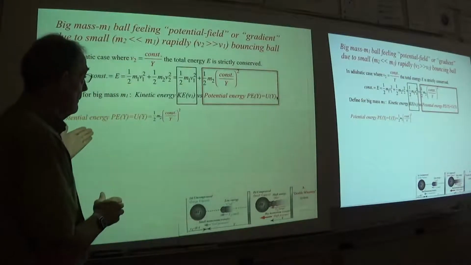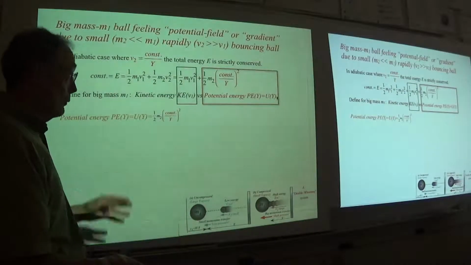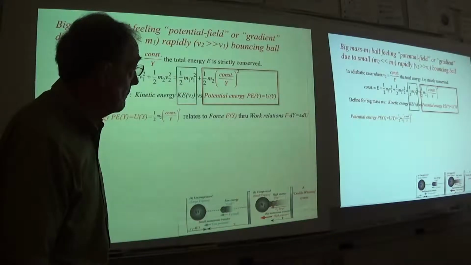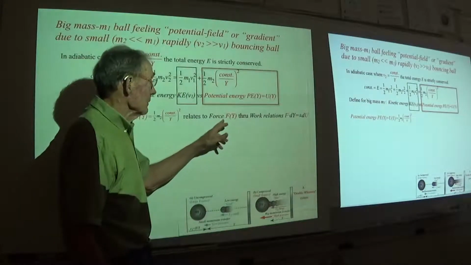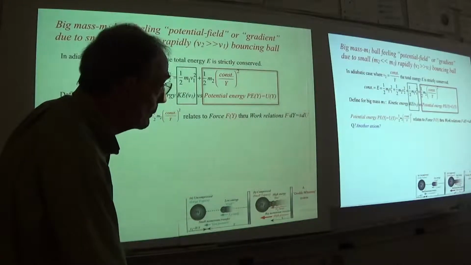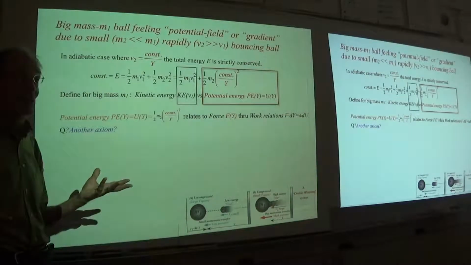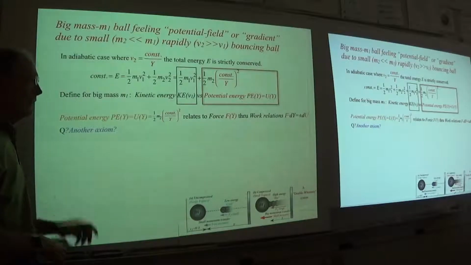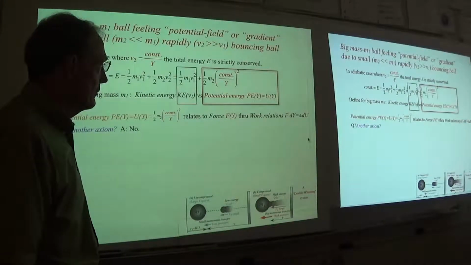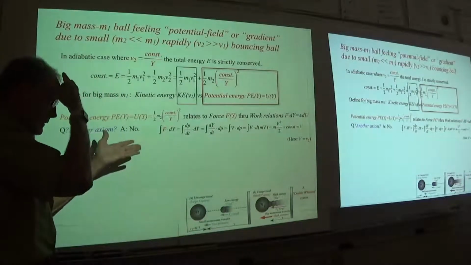So this is where we have a potential energy that's describing a force. Well, we have to check that this actually works, that it jibes with our basic definitions of the idea of a potential. So I need to connect that. I have to relate that through a work relation. Now, the thing that you always worry about when you're trying to do things in a super logical way is, have I just picked up another axiom? What's our axiom baggage count at this point? And I say, no, this is not another axiom. This is something that we already mentioned to you on page 50 of this textbook, where we do the little calculus trick. So the answer is no, it's not another axiom. It involves a very simple calculus trick. This is the integral version of that.